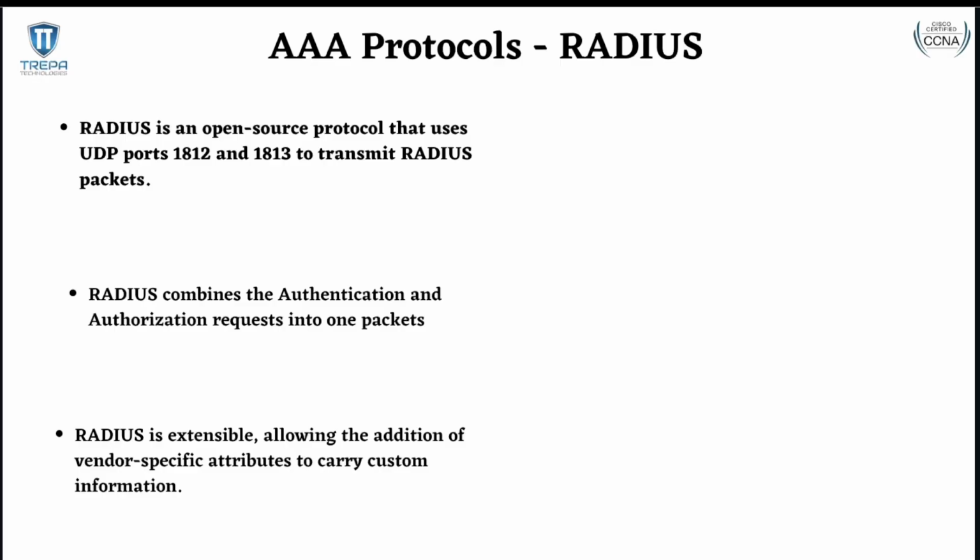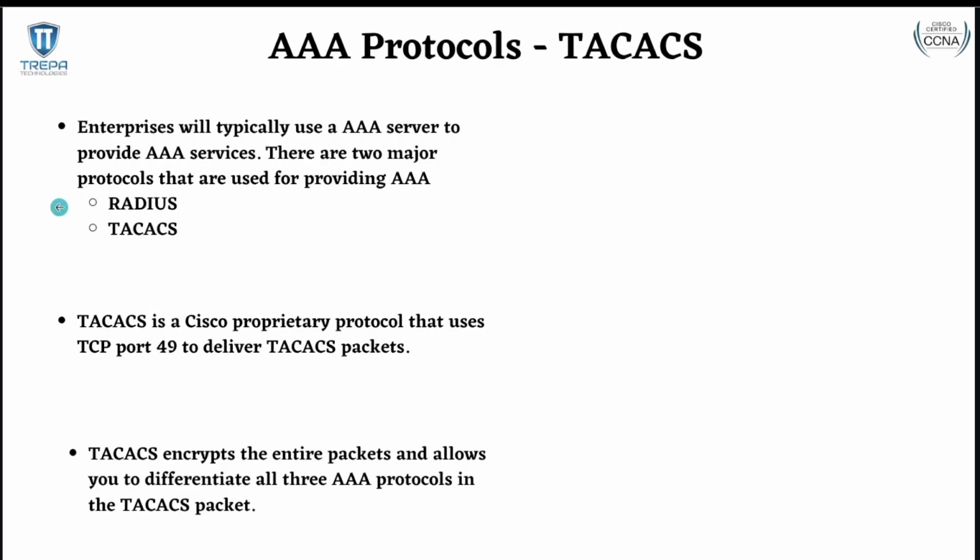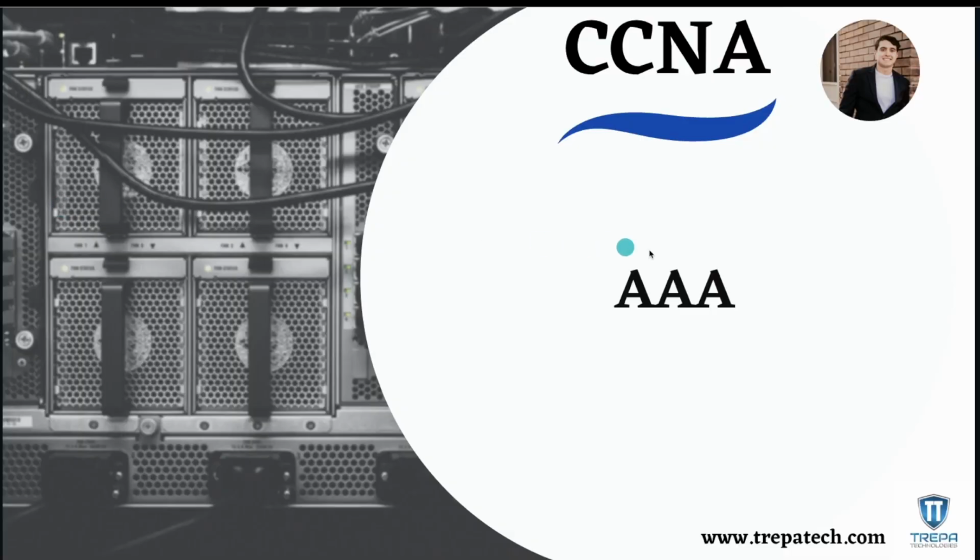This will probably be one of them, along with things like EIGRP, RIP, and other basic networking technologies and routing technologies. But in this video, we're just going over AAA at a high level, the concepts, and then we'll break down two of the AAA protocols, RADIUS and TACACS. So with that being said, let me go ahead and hide my face, and let's get started. I'm at the very end of this, so let's go to the beginning.